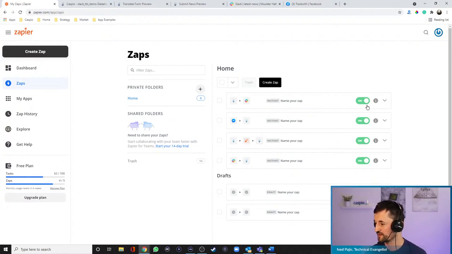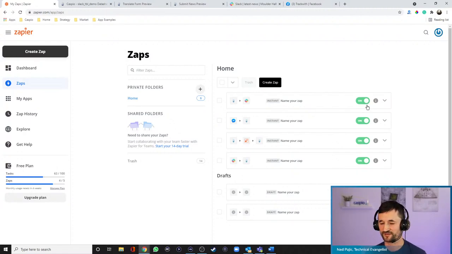Would love to learn more about reverse integration. We have been able to get a lot of data into Caspio. Are there good use cases for moving data from Caspio back to Zapier into other apps? Well, yeah, it really just depends on where you're trying to send the data, if it's available inside Zapier. They do have over 3,000 applications. There are a lot of useful use cases.